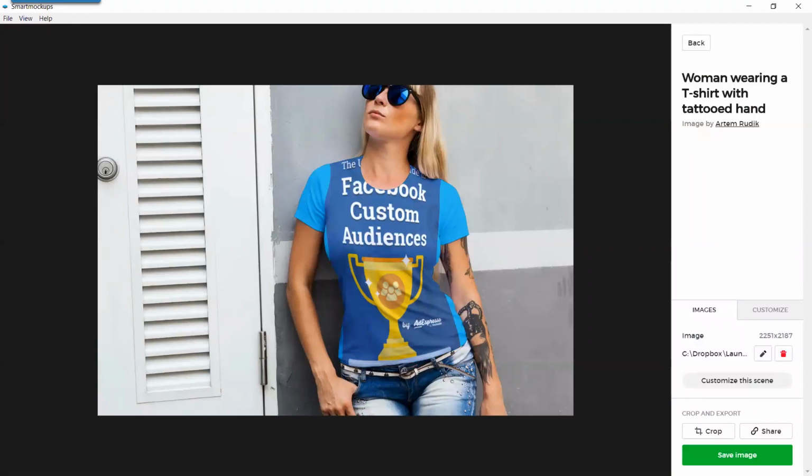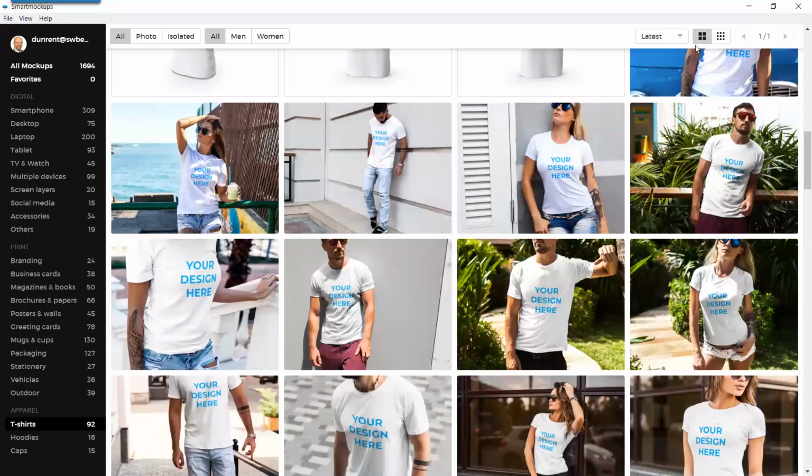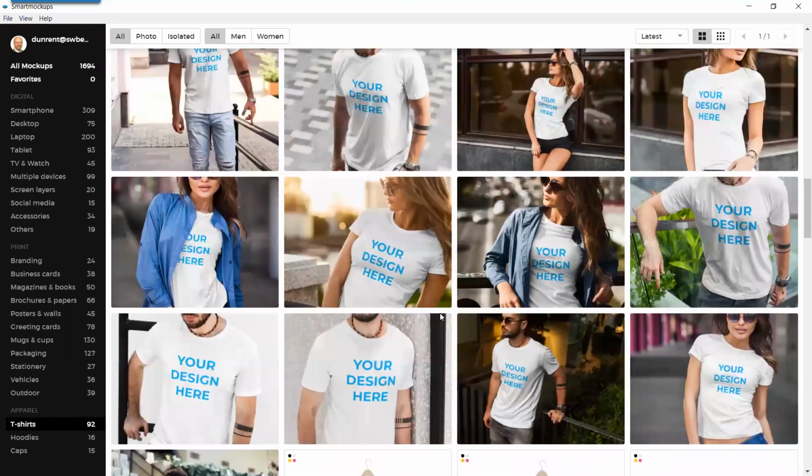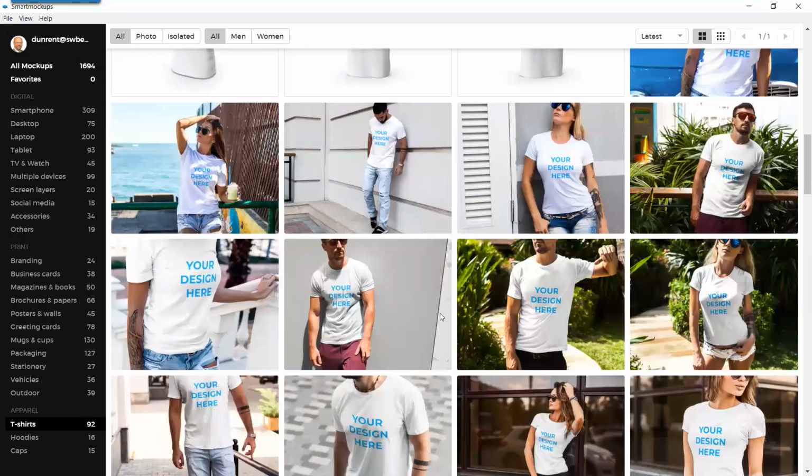I wouldn't use that. But you can kind of see just on this image here it takes your image and goes around the curves, and even has the wrinkles in there, just as an idea. But there's some very interesting images that you can do your t-shirt designs with.